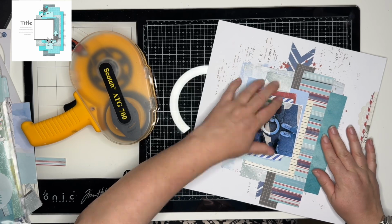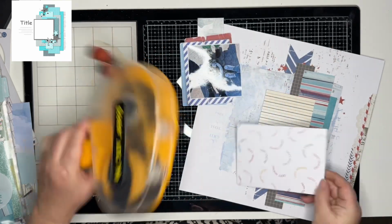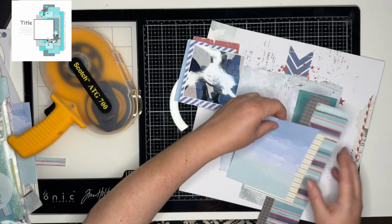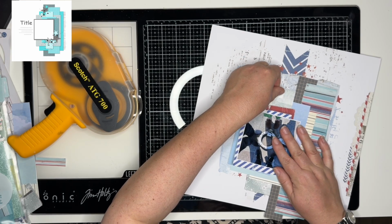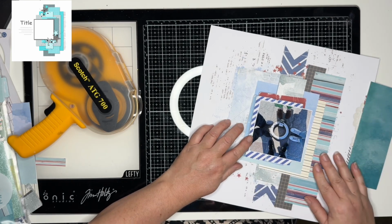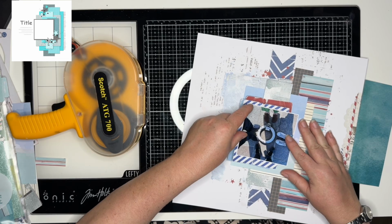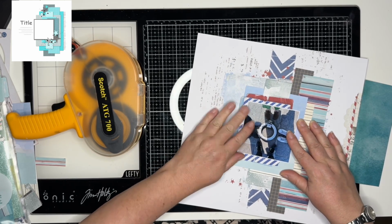So just fiddling about here, trying to get everything straight. I had a problem with this piece. I thought it was going to go on the right hand side, that brighter blue, the tealy sort of colour, but in the end it does move over to the left, sort of behind the photo, and I'm much happier with it there. So you can see I'm just trying to glue everything together as one big piece so that I can make sure I've got enough room for my title on the left hand side, and also that I'm happy with the positioning of it all.